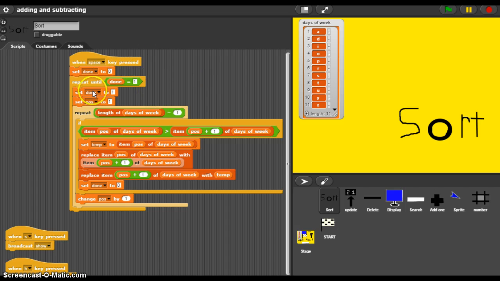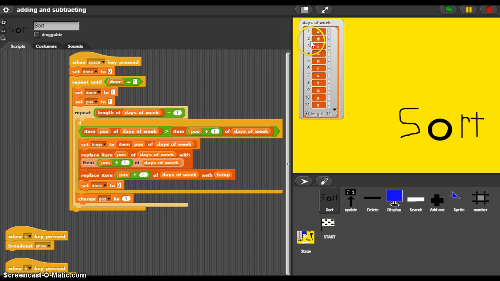So after my done is set to 1, I have my position set to 1 because that is the first thing of day of week, and that's what I am sorting first. I am making sure that that is in the correct location.